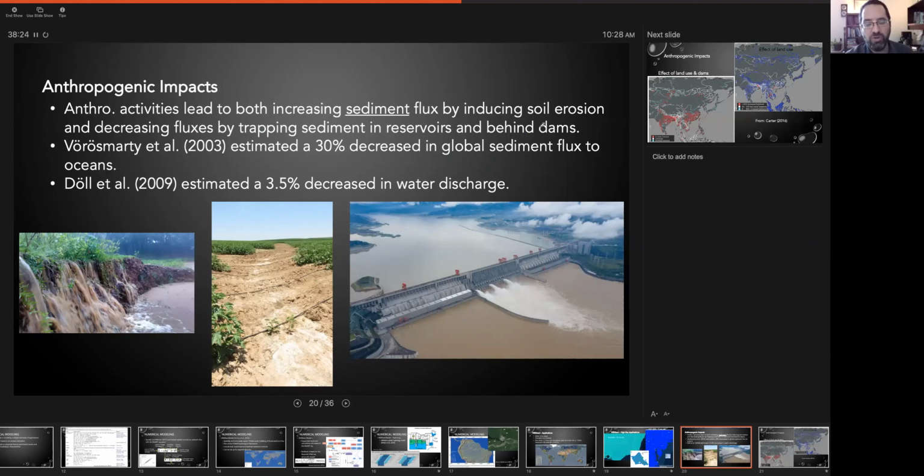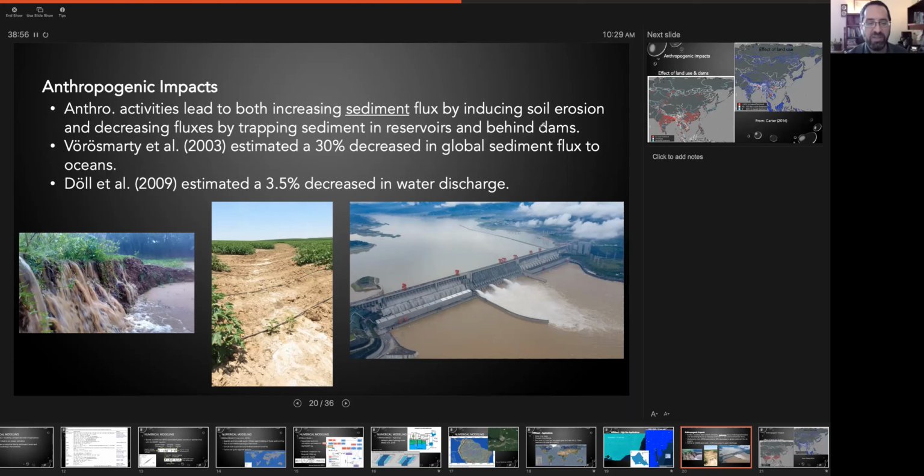So I want to show you some examples of that. I'm going to start with a study we did as part of a master's thesis in my lab that looks at anthropogenic impact. We actually now have a PhD project that's moving way beyond what I'm going to present to you today. But I mentioned before that humans have a conflicting effect on fluvial sediment flux. On one hand, we're very efficient at trapping sediment behind dams, but we have also caused a lot of increase in erosion. So what is the net impact of that?